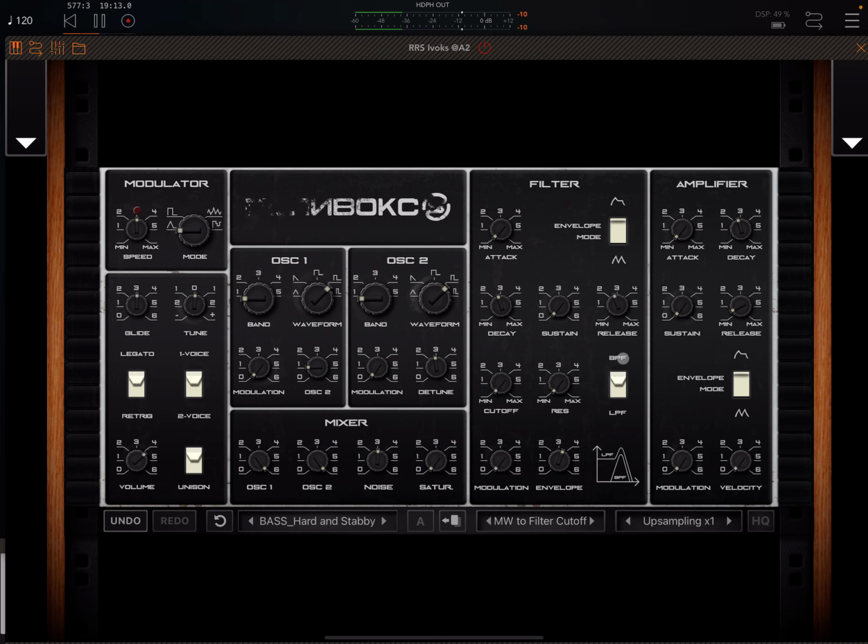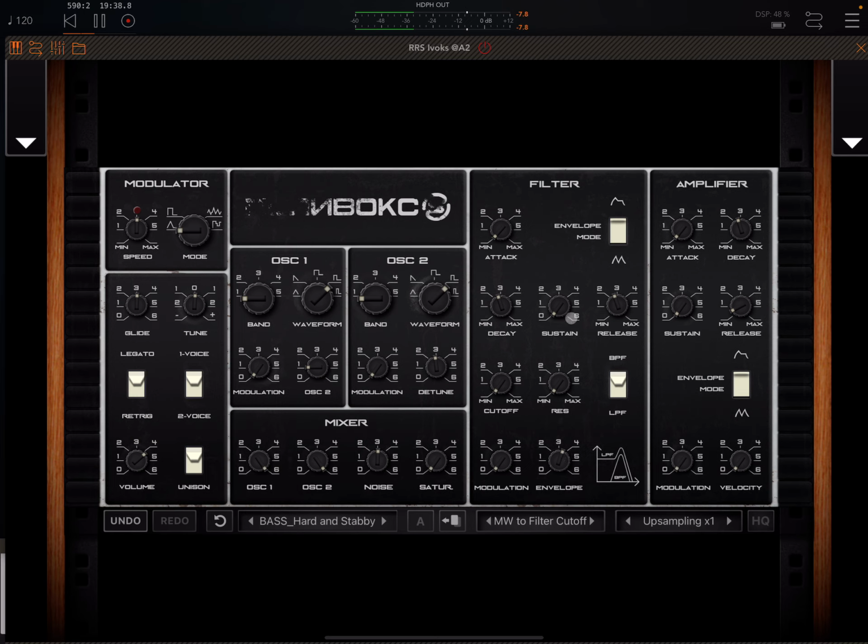Pavel says, no, it is actually bandpass. Haven't really listened carefully enough to it to make up my mind about that. Now here we control how much the modulation section will affect the filter, and here we'll control how much the envelope affects the filter.